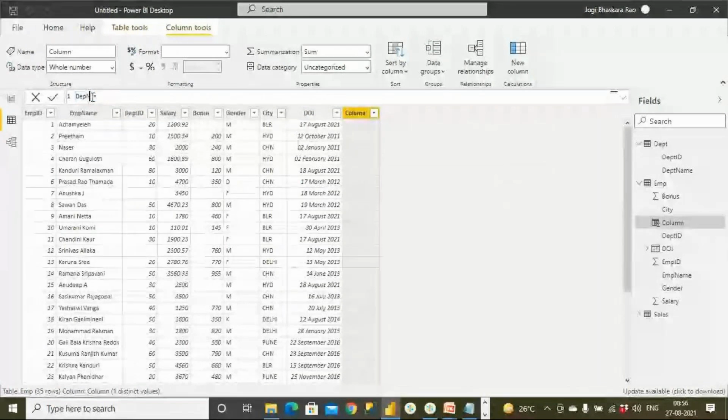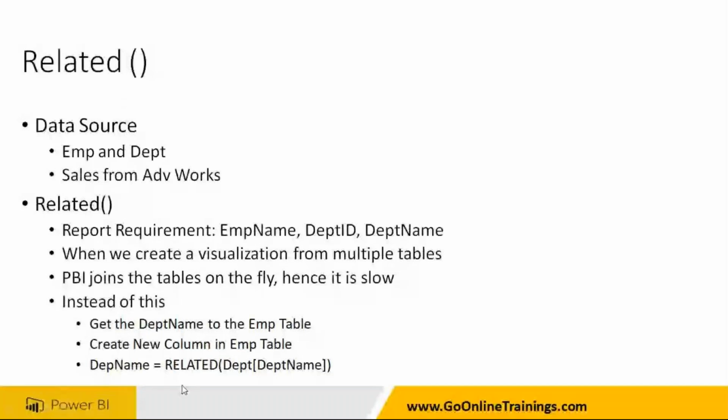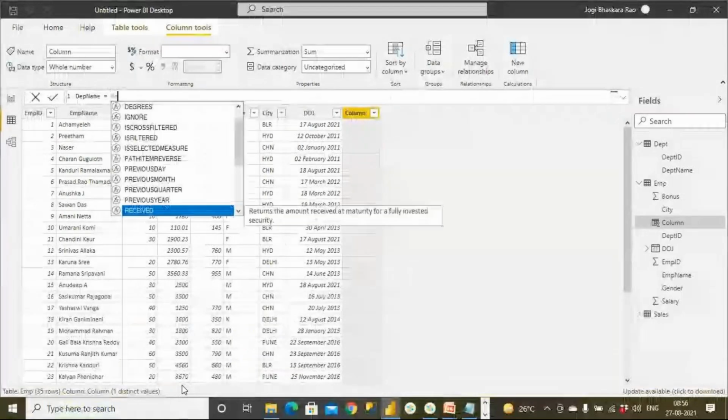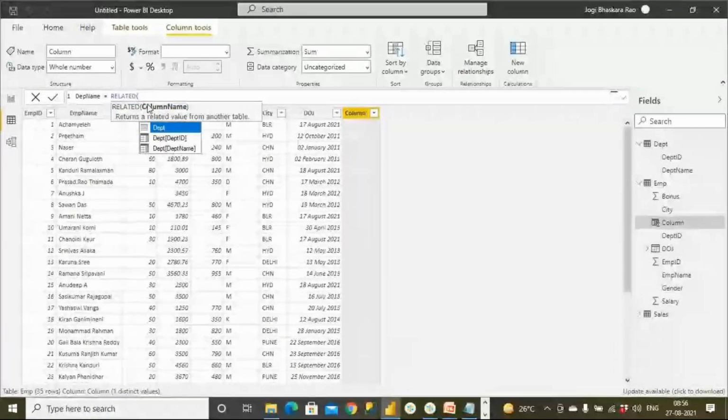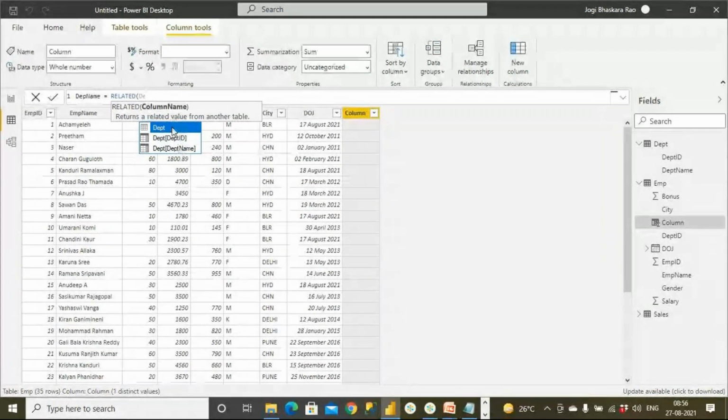So when you say RELATED, now understand what is going to happen. When you say RELATED and I have to say department name, it is able to give you department ID, department name. It is not bringing the sales.